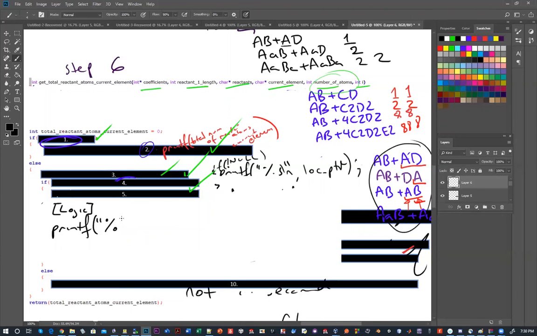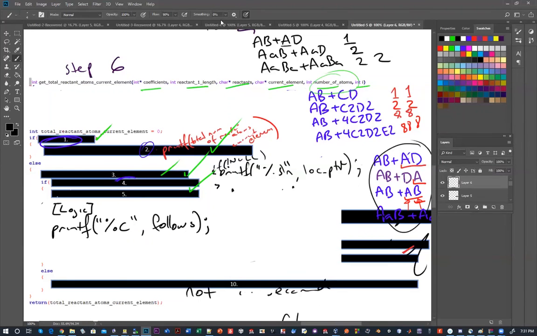Wait, is it a character? Yeah, it's a character. So all I'm going to do is print that character that we get from that logic. I'm going to get the character that follows, and I'm just going to print it out. I'll just call it follows. You can call it whatever you like. It's just a dummy variable that we'll get rid of soon.